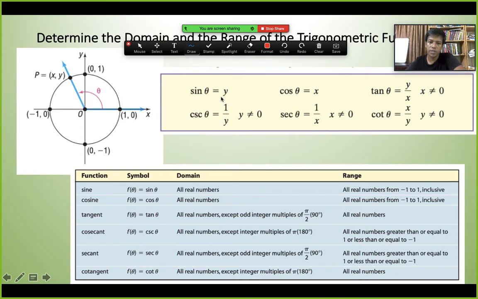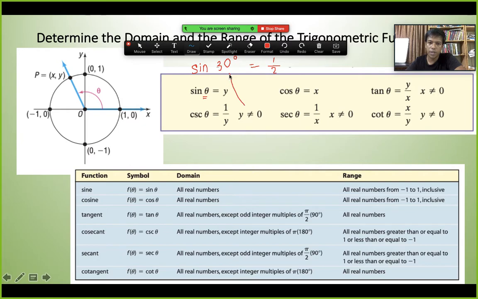So suppose y equals sine theta or y equals cos theta, whatever it is. What is the input and output here? Input is the value that you put here for theta. Let's say sine 30 degrees. Suppose we put theta equals 30 degrees. Then what is the answer? Sine 30 degrees equals 1 divided by 2.